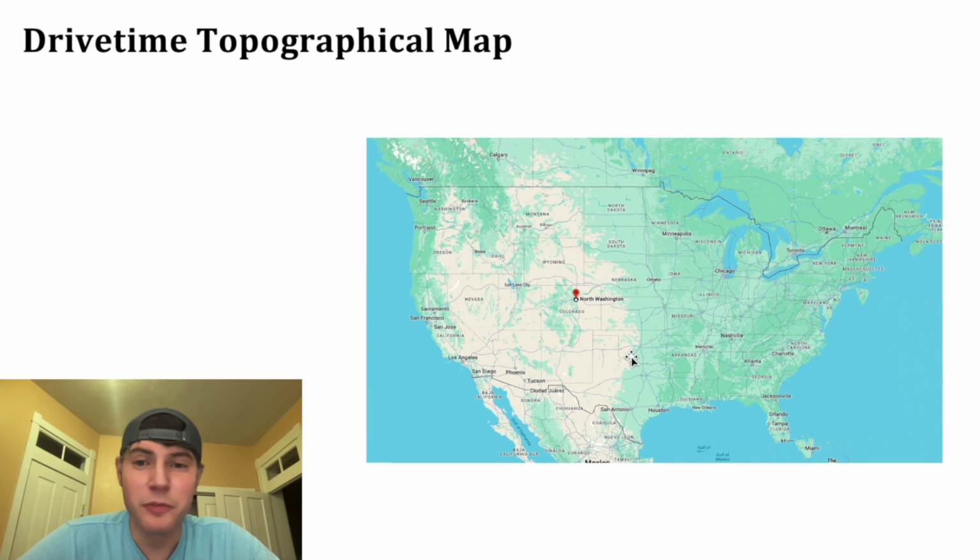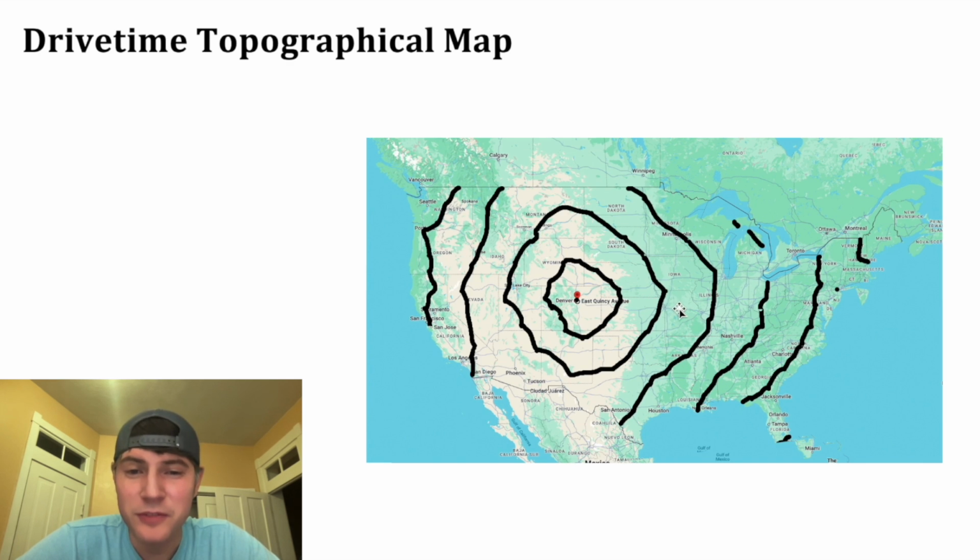And I also made another one for Denver. So you have 5, 10, 15, 20, 25, 30. And for this one, apparently it only looked at data for the US. I think this would be a really neat feature for Google Maps. It'd be a great way to plan different ideas for various road trips.